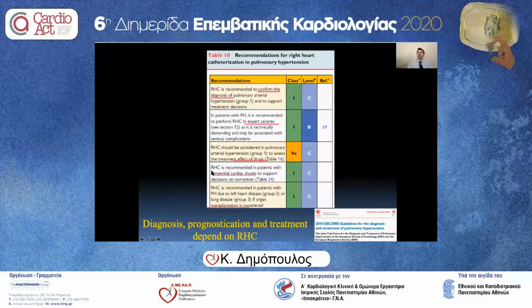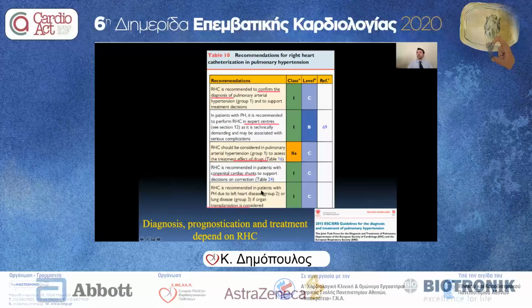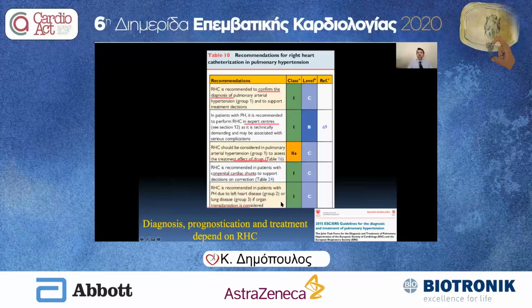It is important for cardiac shunts with pulmonary hypertension to distinguish between increased pulmonary blood flow and raised pulmonary vascular resistance, and we will discuss this. And also, of course, when you decide about transplantation, not only for pulmonary hypertension, but for heart transplantation for congenital patients as well.